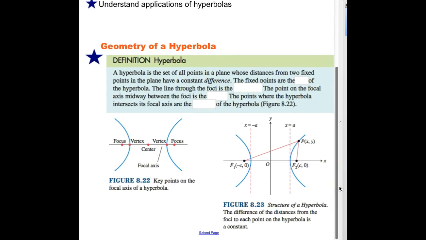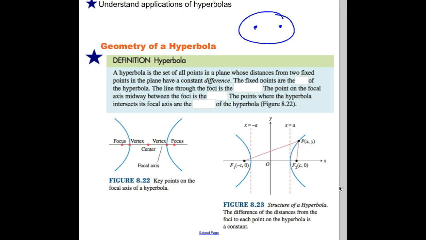All right. When we created the ellipse, remember we said we had two foci, right? And we put some string, locked the ends there, right? We talked about that. And we said that length plus that length has to stay constant. So if I go from this point over here and stretch the string, that's the same length of string, it's the same constant. Okay? With a hyperbola, it's not the sum of those two pieces of string that stay constant, it's the difference between the two pieces. Okay? So if we go from one focus to a point on our graph to the other focus, the difference between these two lengths is constant. All right, no matter what point we use.